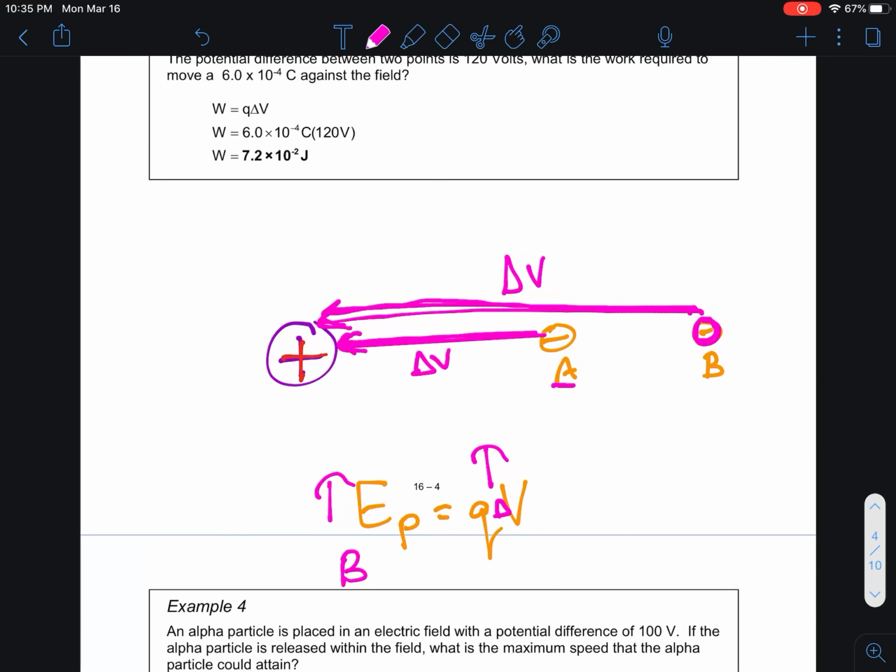So same positions as the previous example, A and B. The particle is different though, and its journey will look different. So you have to not memorize, but ask yourself, where does this guy want to go? And he wants to go this way. Where does he want to go? He wants to go this way. And how much distance or how much potential difference will it pass through on its journey?